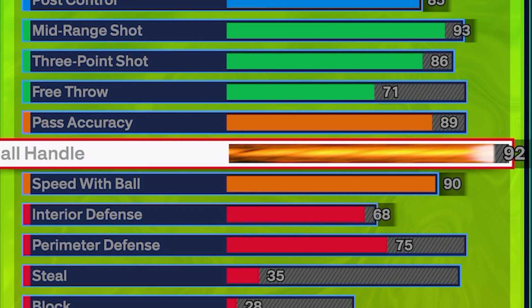Then for the ball handle, we're going to be going all the way up to a 92. This is going to get you handles for days on gold, speed booster gold, ankle breaker is going to be on gold as well. Then obviously we still get gold unpluckable too with this build. And the ball handle is going to be really nice. In the gameplay that you're going to be seeing with this build, I'm only going to be having an 86 with silver speed booster.